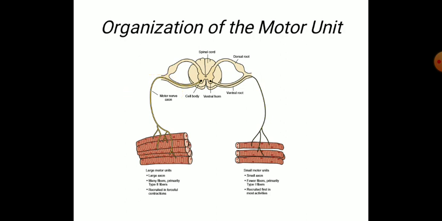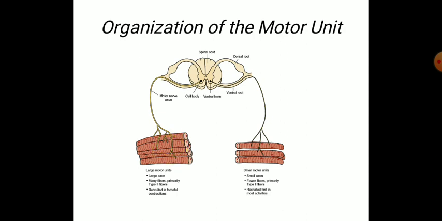There will be some impulses, either from the brain or from the spinal cord, arriving at the spinal cord. As I said, in the spinal cord we have an anterior portion and a posterior portion. In the ventral portion there is the cell body of the motor unit. Once the impulses reach the cell body, it will pass that impulse to the peripheral alpha motor neuron, and the alpha motor neuron carries the impulse to the sarcolemma.